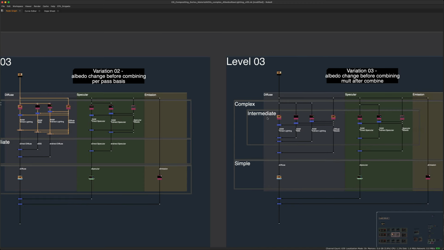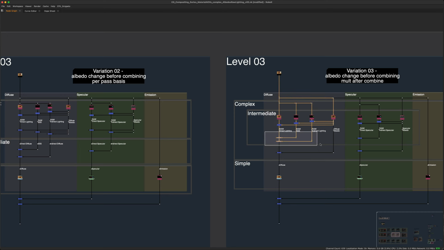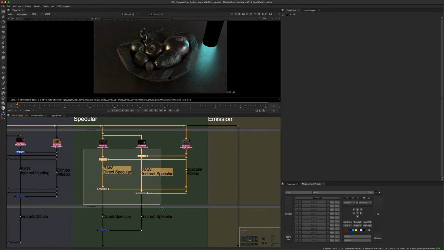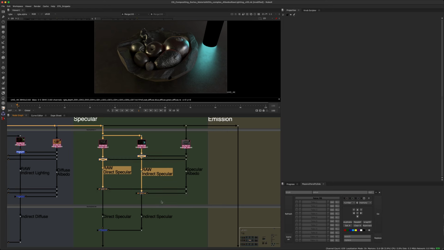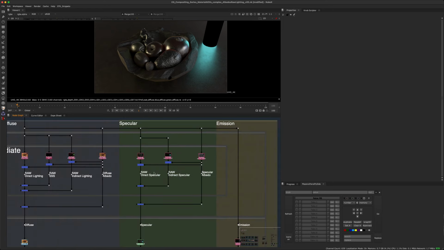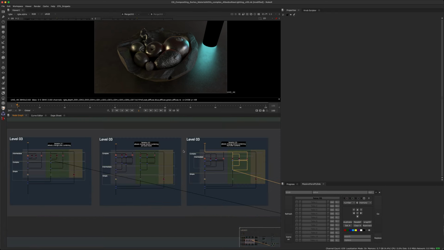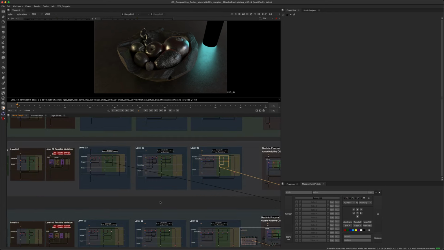And then on this side, we've done the division, and then we plus everything together, and then we have only 1 multiply. So we're just multiplying the albedo once on top of the total lighting after we've plussed them together. In my opinion, it would probably be easier to use variation 2, where you have this step and you can disable the entire thing. I think in this version, it would be a little bit difficult. I guess we could disable this section here, but it might give you some problems adjusting it later on. I encourage you to go into the script and check out all these variations.